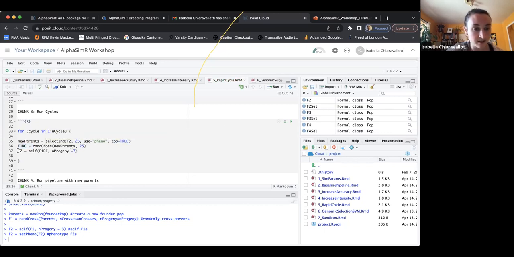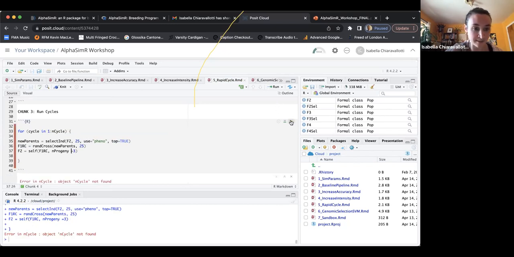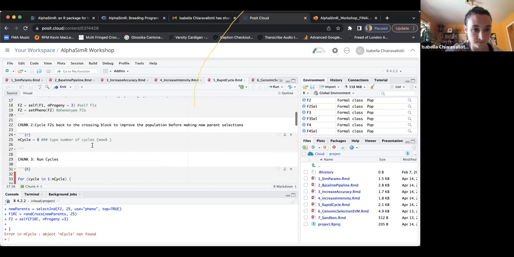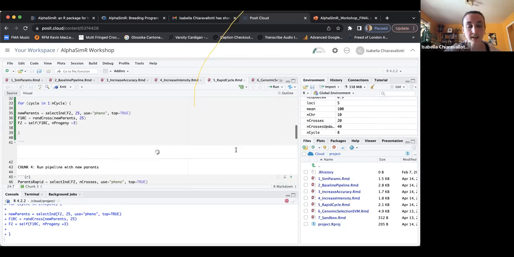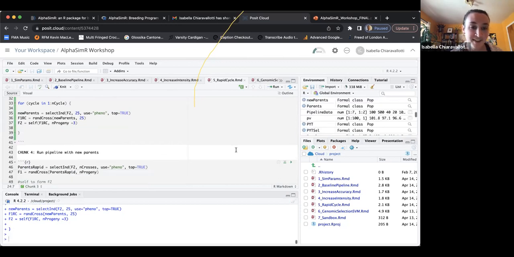And then in line 37, we're going to self them to create F2, and then it'll cycle those F2s back as new parents for the number of times that you defined. This is a step that might take a few moments because it's running the code over and over. It won't be as fast as some of those other chunks.